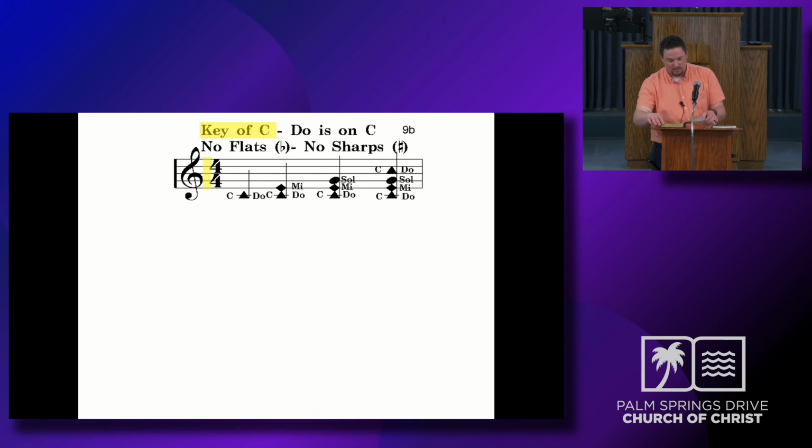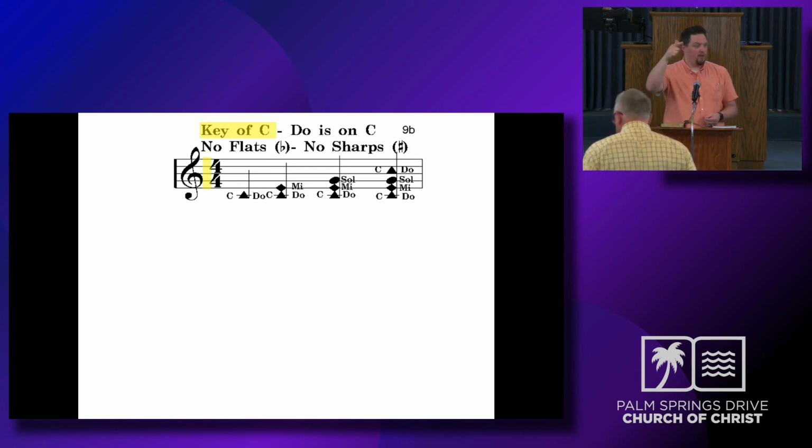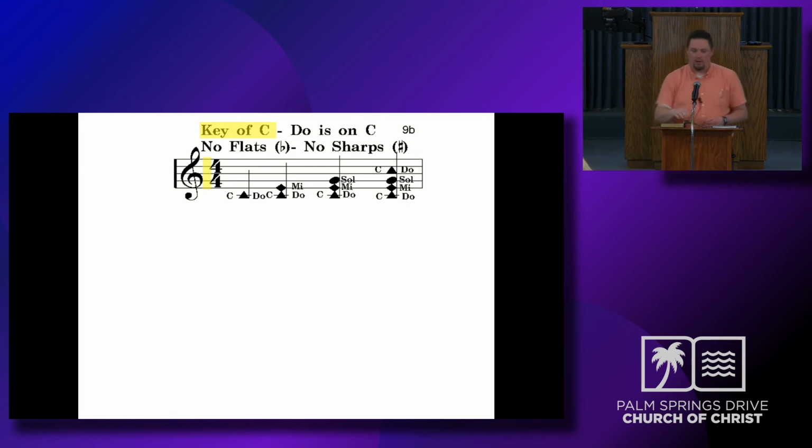Let's find another example. 62, Did You Think to Pray? What note does it start on? What's the syllable? Mi, right? So we're going to find our do, and we're going to go up to the mi. We're in the key of F here. Do, mi. So now I've given alto, bass, and soprano again their first starting notes. Do, mi, and then tenor again, they're on their own. They're usually on their own. But you could go up and give that one, but then you just have to go back down and find your do. And for me, I like to find my do and stay there because I might lose it, right?